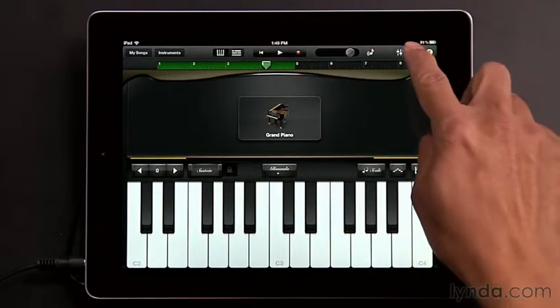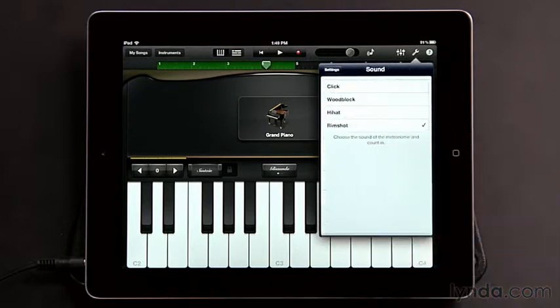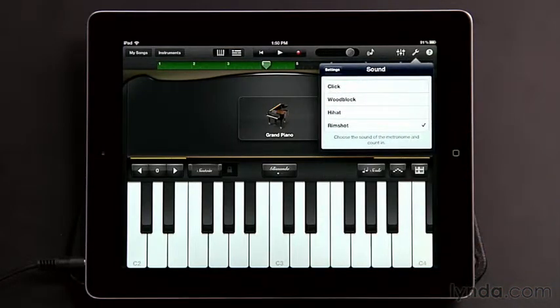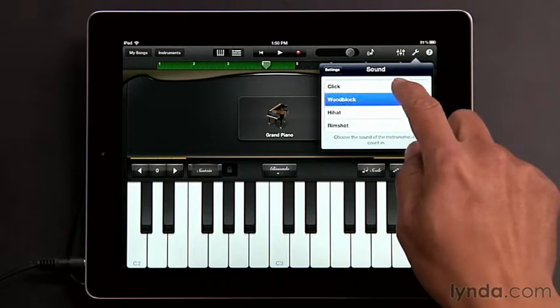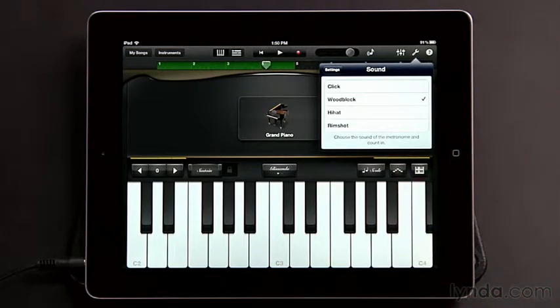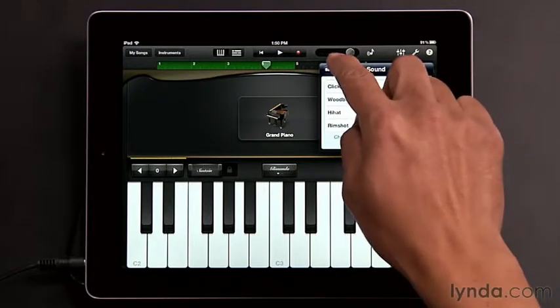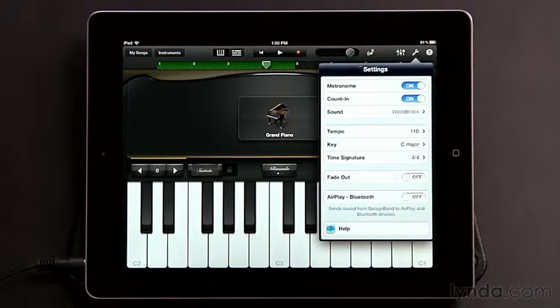For the most part, you want to pick the sound that will come through the clearest based on whatever else you're playing in the song, because you can't actually adjust the volume of the metronome. What you hear is basically what you get. In my opinion, the rim shot is probably the loudest, followed by the woodblock. I have trouble hearing the click and the hi-hat myself, so I usually don't select those. I'll leave it at the default woodblock. But be sure to go through and try out different sounds on your own to see what comes through the best with your recordings.